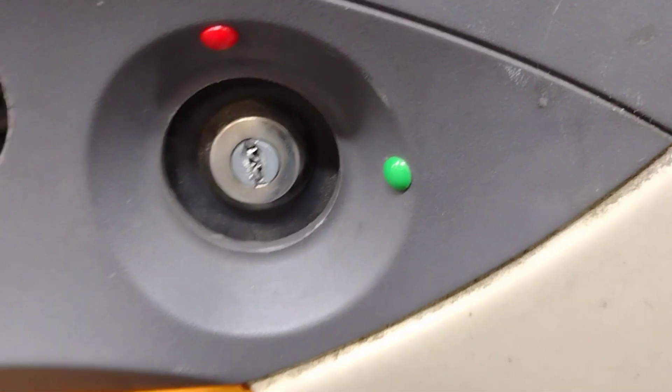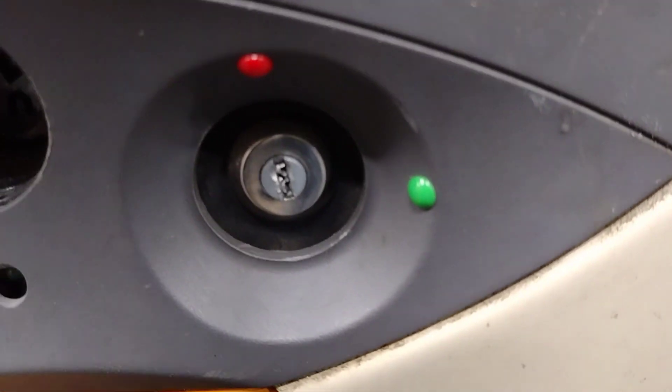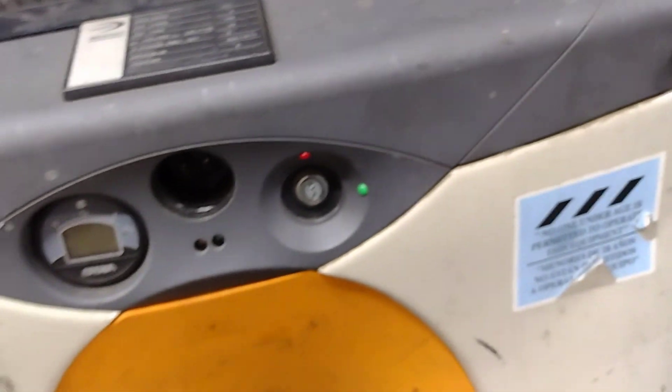Is there any way that we could get the jack to operate by turning it on and off as needed? Yes, there is something that we can do and the solution is actually quite simple. I'll show you just how easy it can be to operate a lock even with a broken key inside.